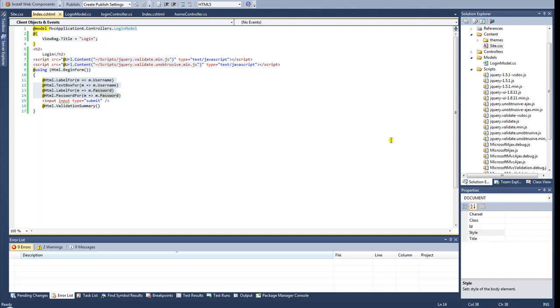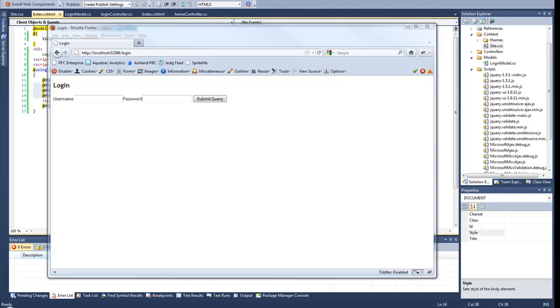Okay. What we have right now is nothing more than a website that has 2 pages. We have the login page and we have the home page. And if we were to type in home, by the way, it would be the same thing. Now what we want to do is have a website that in order to enter the website you have to log in. Once you log in, then you can see the content of the web page. Something like Facebook, let's just say, where you have to log in to get to all of the menus.